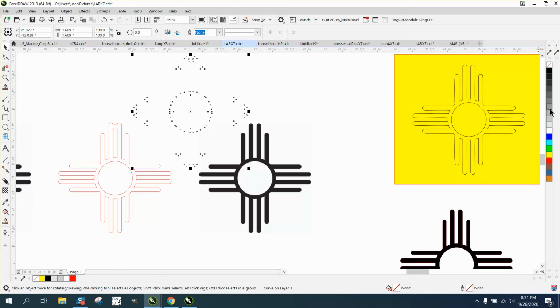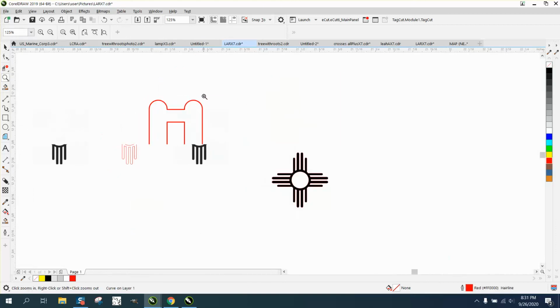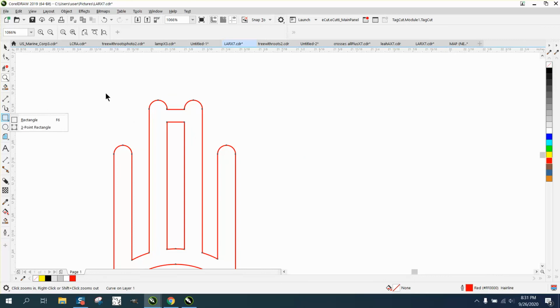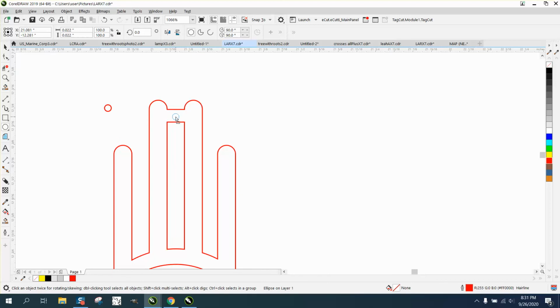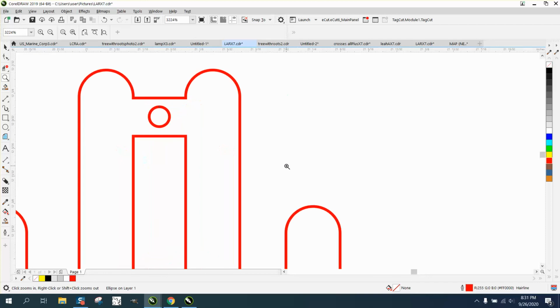Now I'm going to left click, right click on no fill, and then you just need to figure out what size hole you can put in there. I might not have made the rectangle big enough. You might want to make it a little bit stronger. And there's a number of ways you could do that. Let's just play around here.